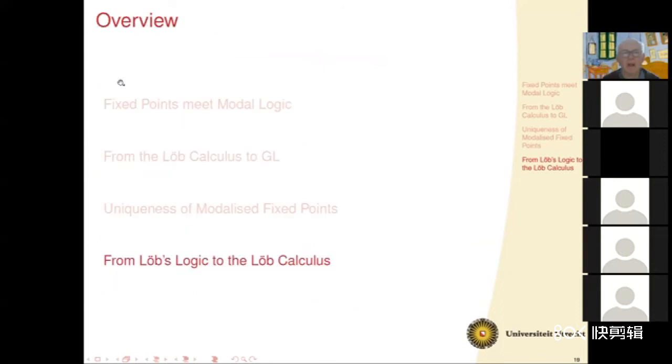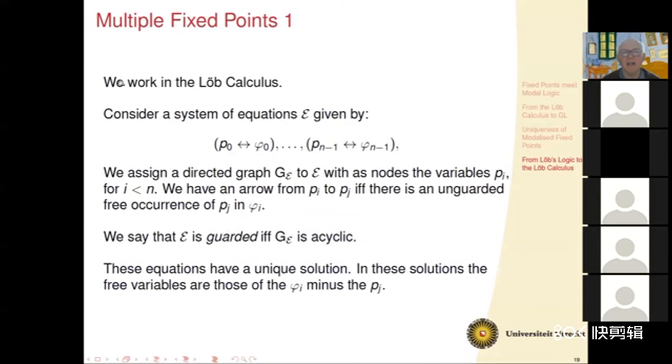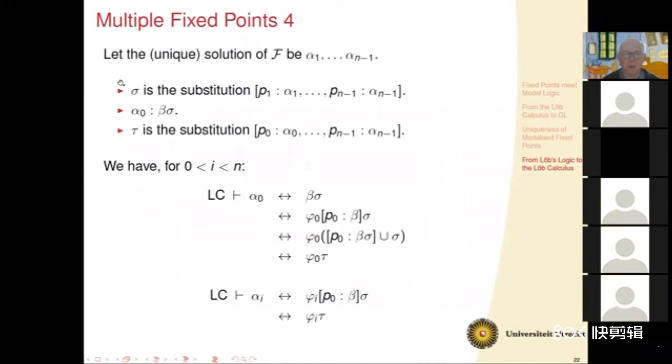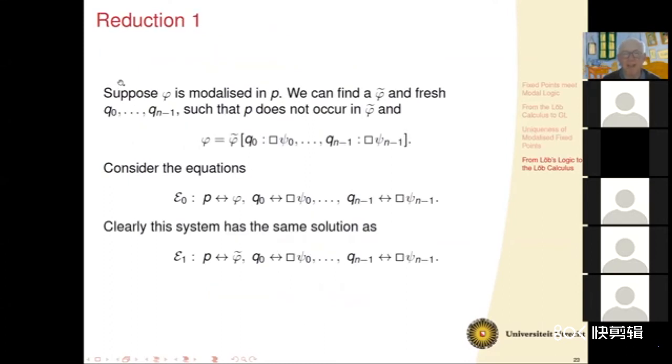So let's go back. What are we doing, right? I want to go from Loeb's logic to the Loeb calculus. And to do that, I want to simplify the fixed points we are using, but to do the simplification in a pleasant way, one needs a powerful tool, and this powerful tool is the multiple fixed point theorem. As soon as we have this powerful tool, the simplifications become simple. If you look in the provability logic literature, you see that a lot of the proof that I'm giving is simply there, but people didn't connect it to the multiple fixed point theorem. And so I think that's in some sense new.